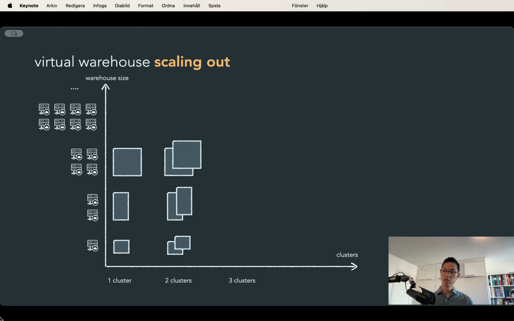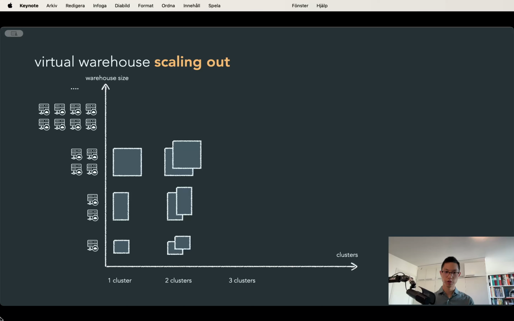And when you have that, you can scale out so that you have two clusters. And for two clusters, we have two virtual warehouses running in parallel. So note that, for example, for this case here, we have 4 nodes running in parallel.